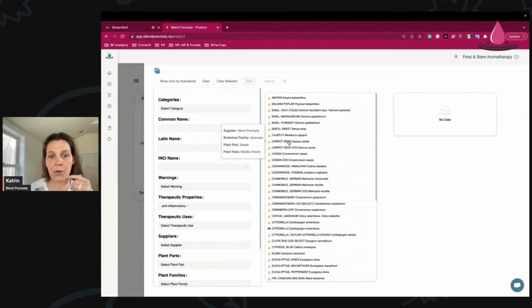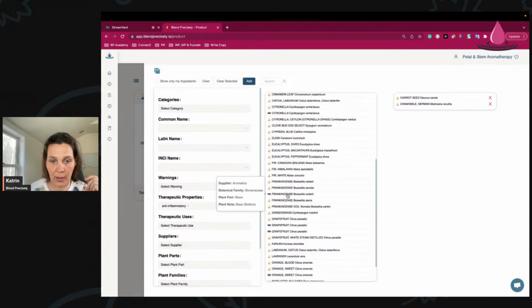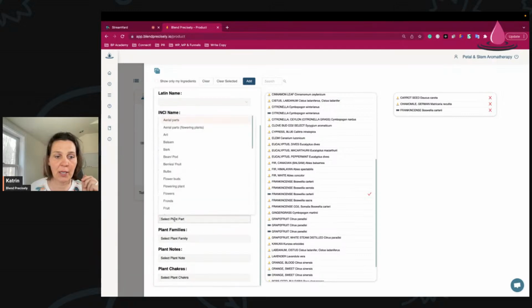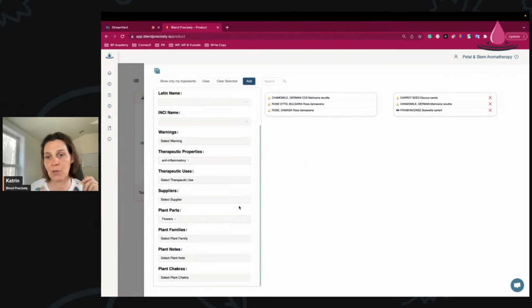And let's say you're just going to go ahead and choose a few oils and say, okay, I'm a frankincense friend today. So you chose your 3 oils over here. You select from this list. You choose your 3 oils. You can also go ahead and then say, okay, yes, but only flowers, for example. And then only the remaining ones that have anti-inflammatory plus flowers will come up, and then you can add them over here as well. But once you have made your selection, you can obviously say, no, not this one, with the X, and exit out. But once you have made your selection, you're going to go ahead and click add.